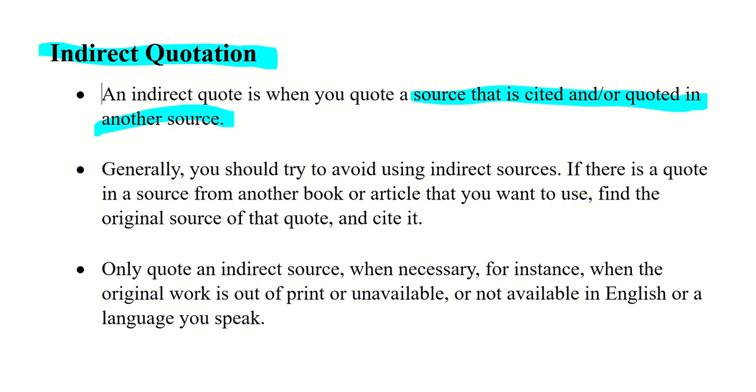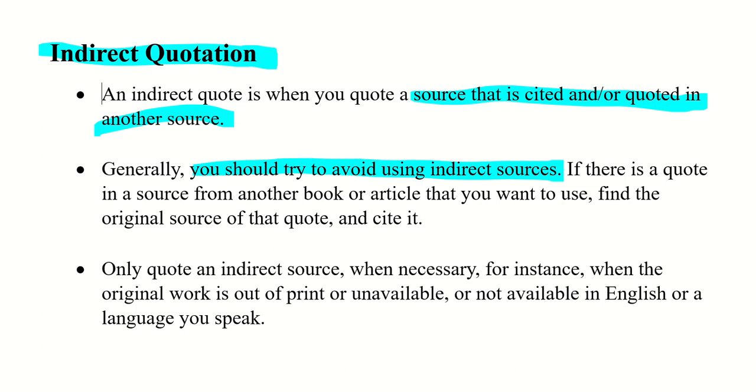So say, for example, that you are trying to use a line from Shakespeare, or in case of a research project, you're trying to use a primary source, let's say a letter that is no longer available, but somebody was able to access that in a book of theirs, and so you want to be able to use it because it's important. So if that's the case, we'll use that. But generally speaking, you want to try to avoid using indirect sources as much as possible.